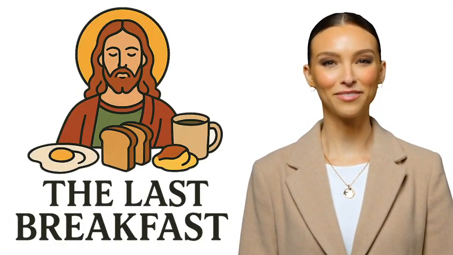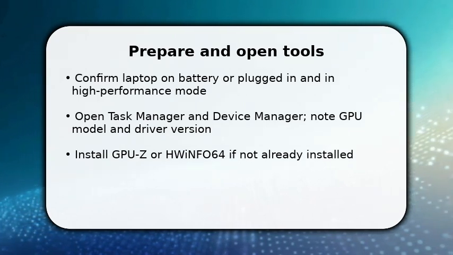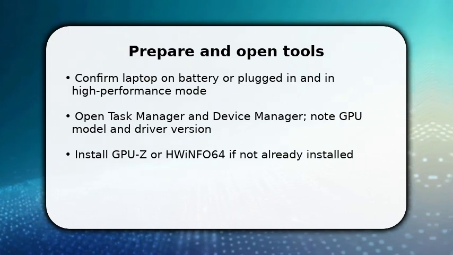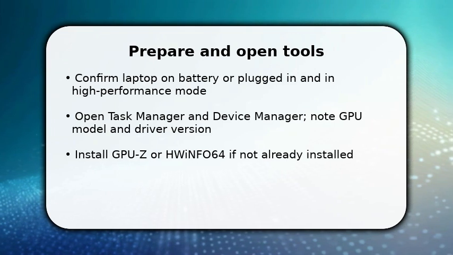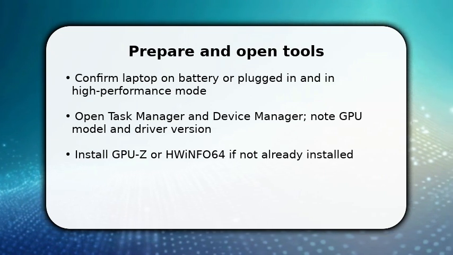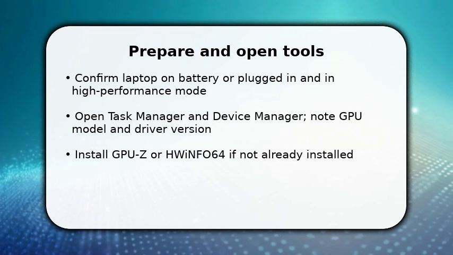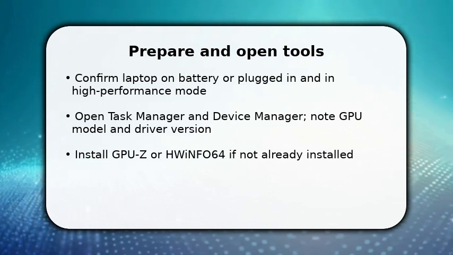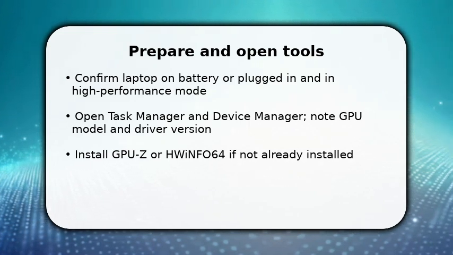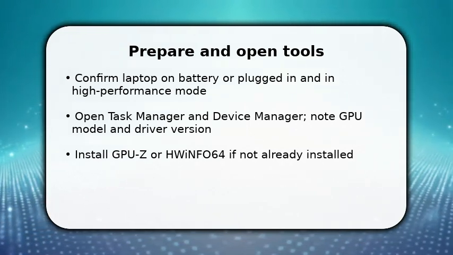Please enjoy the video. You start by preparing the system so readings are meaningful. Set power profile to high performance and plug in the charger. Once done, open Task Manager to confirm GPU is visible and Device Manager to note the exact GPU model and driver version. Next, download and install GPU-Z or HWiNFO64. These tools expose power draw in watts. Do this now so you can move directly into live monitoring without interruptions or ambiguous model names slowing you down.